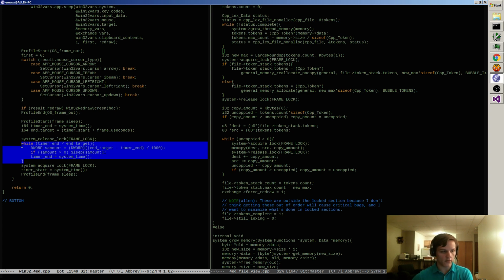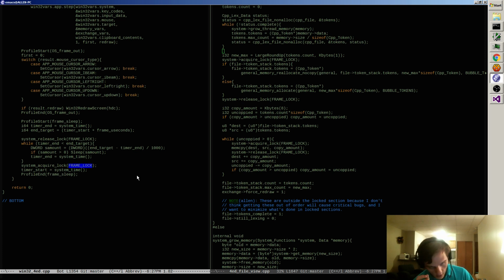So other guys who are trying to do stuff that's sensitive to thread race conditions just come in and do that work while the main thread is sleeping, and then eventually we get done and we lock again, so anyone who wanted to finish just finishes, and then we get back on. That can cause slight moments of the frame rate going worse than it was supposed to, because we already waited as long as we wanted, and if we have to wait for someone to do some work, then it goes past 30 frames per second. We don't really care about hitting the frames though, because it's not a game, it's an editor.